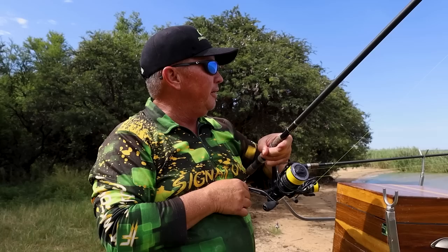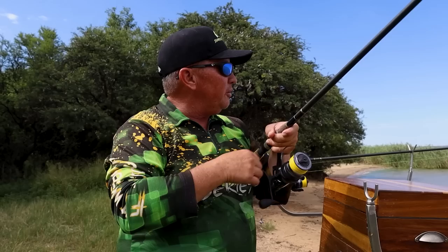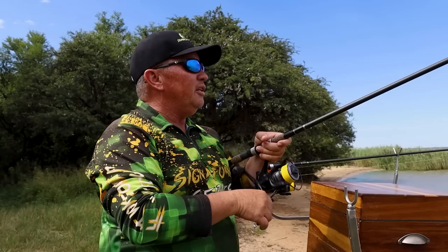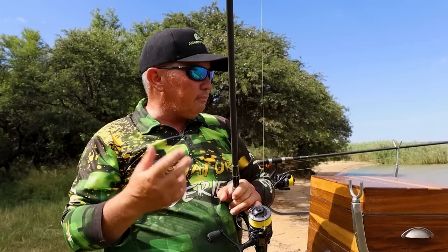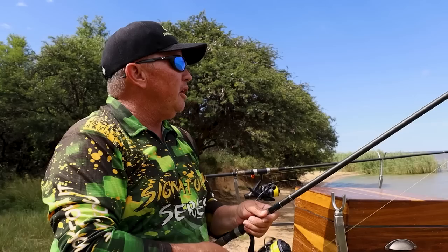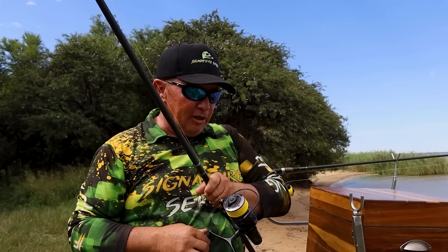So just pay attention when they do the backbite. Don't let them swim all the way to the bank. You can pick up the rod and you can still have a lot of fun. It's a different art to catch them when they don't run. You have to be awake the whole time. I was busy with that fish now, and as I went down, the line was still in position, and when I netted the fish I saw, oh, here my policeman is drowning. So it happens. It's the silent bite.